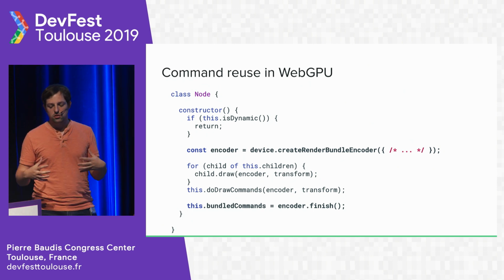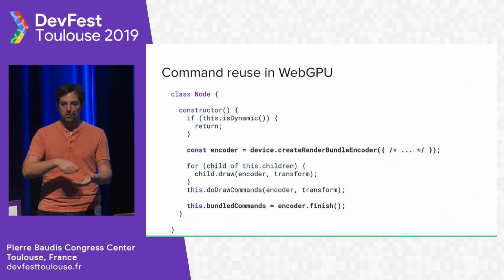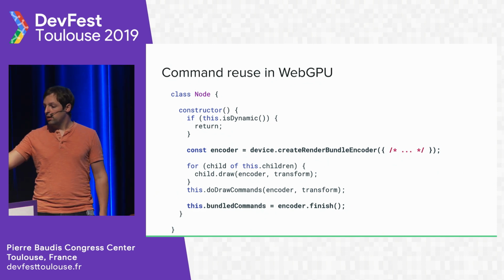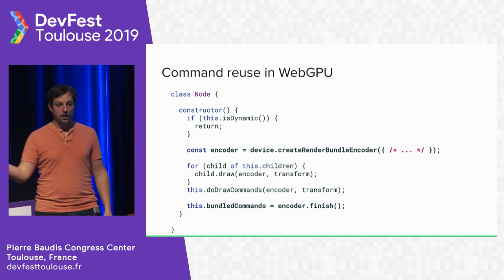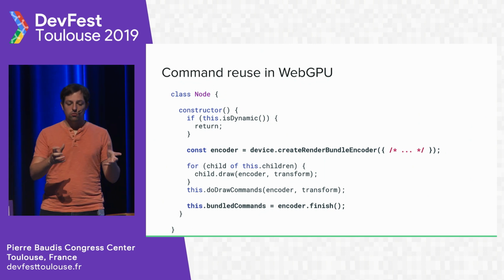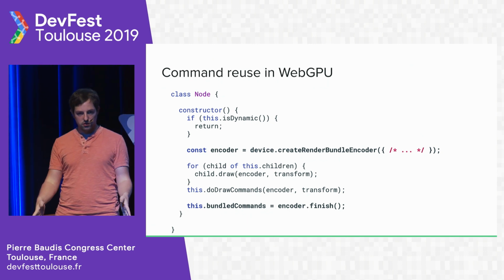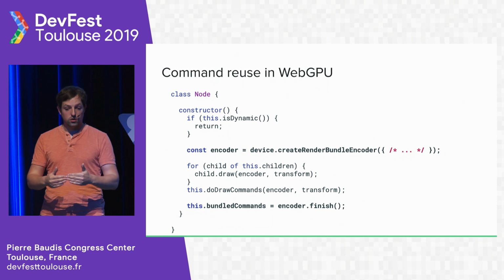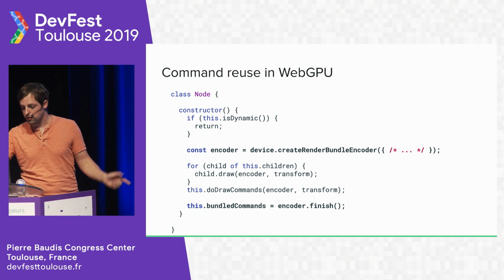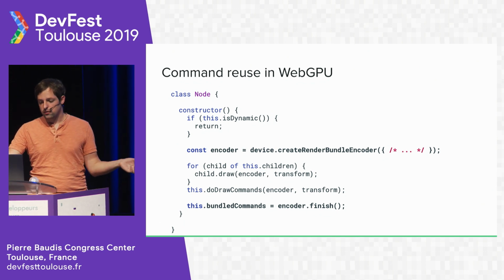And the way in WebGPU we create the things with commands in them is through an encoder, because it encodes commands in memory. So here we have this render bundle encoder. It's the thing that creates render bundles. And we just say, hey, all subtree, put your GPU commands in this bundle. And then when everyone has done that, we just get the list of bundled commands. So this is at loading time, so it's cheap in a sense.